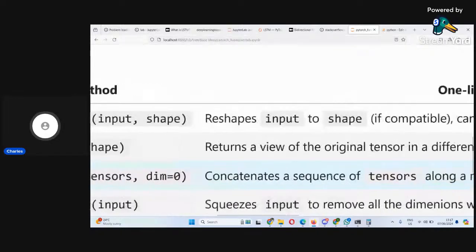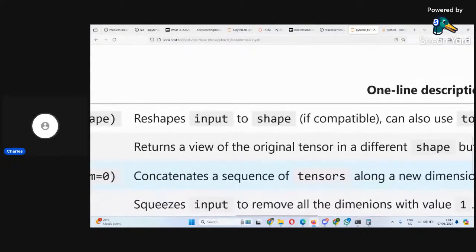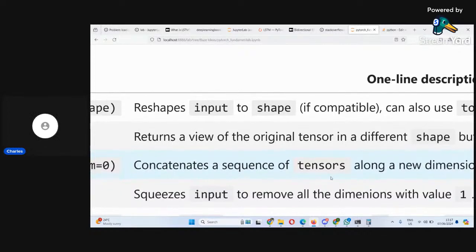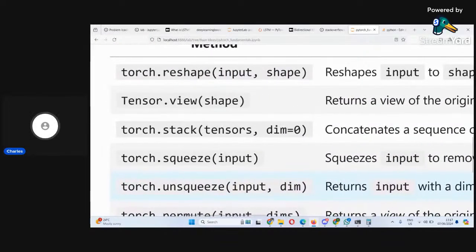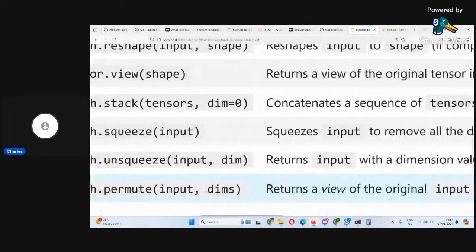You may also decide to remove certain dimensions. For example, if you have a tensor of size 1 by 3 by 3, you can squeeze that tensor to 3 by 3, knocking out one dimension. Okay, similarly, you can also unsqueeze a dimension by expanding it.